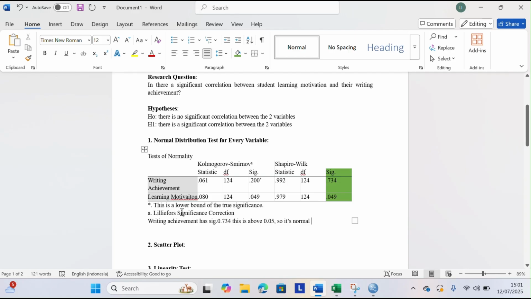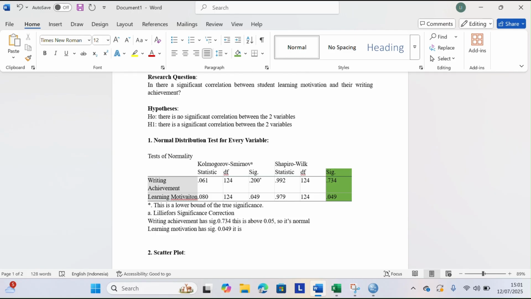What about learning motivation? Learning motivation has a Sig. here of 0.049.